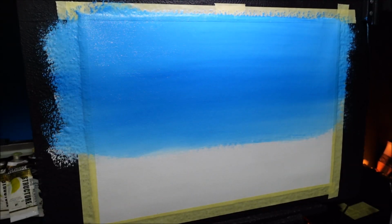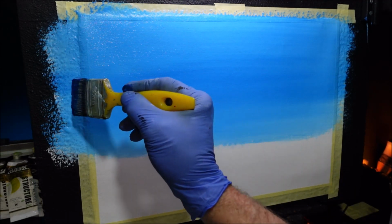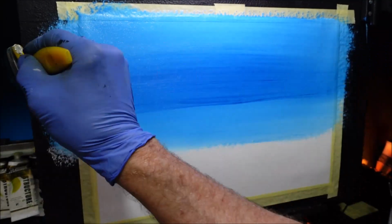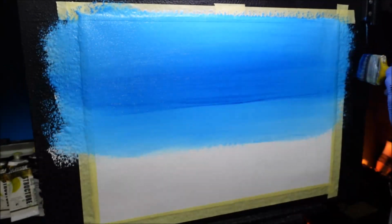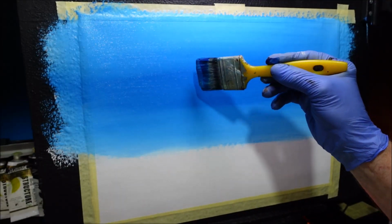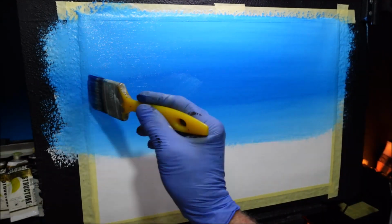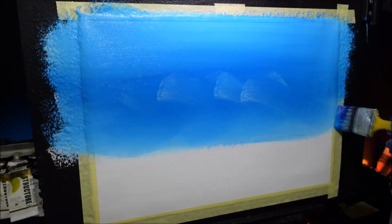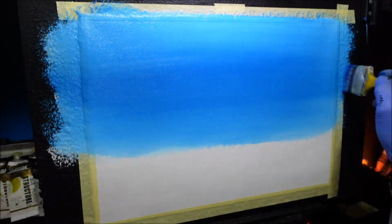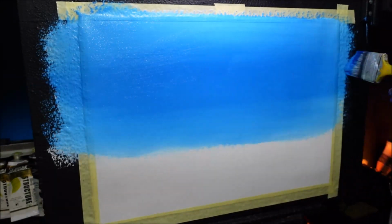Now I'm going to give that another quick wipe. I feel with that colour, I'm just going to pick up some more. I want it maybe a little bit darker here, just like that. There we go, come up, bleed it into the top half of the sky, which is going to be even darker again, and bleed that down. See how I got this colour from that? That's what I'm wanting. I'll use my infinity X strokes to pull it down, and then left and right again to even out the strokes.